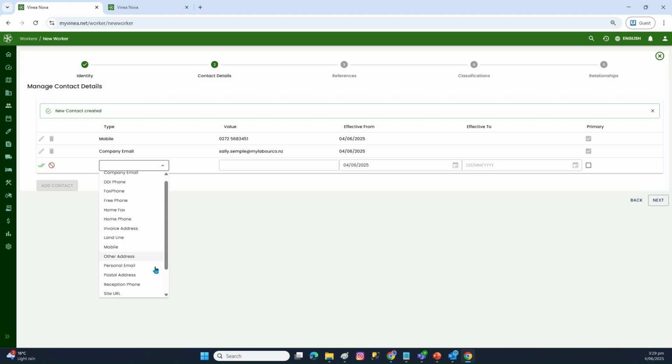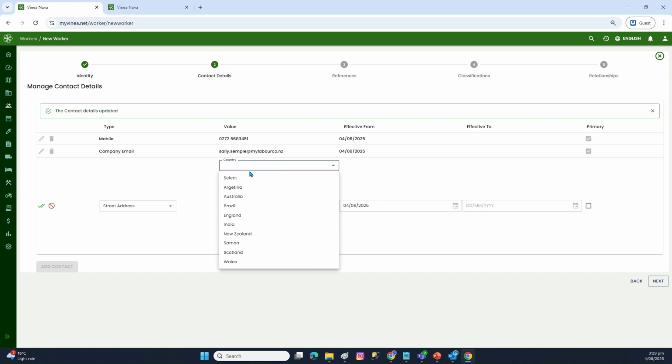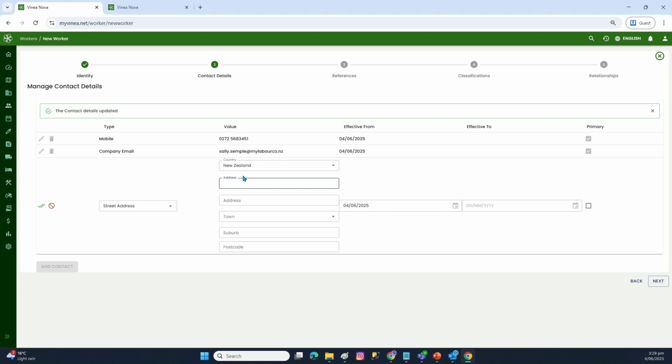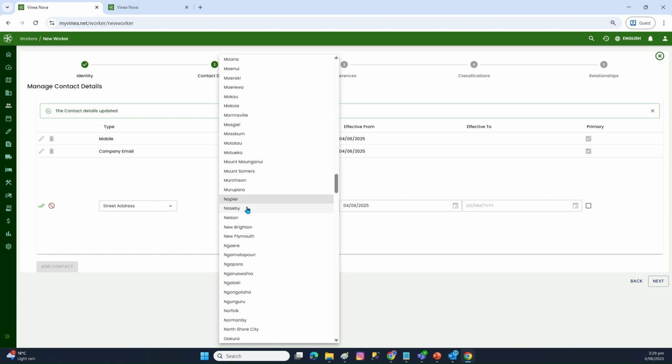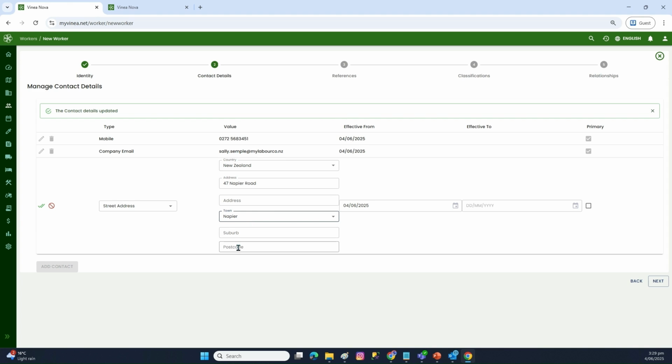So we could load a home address, call it street address here, and she lives in New Zealand, and her address is 47 Napier Road, Napier, New Zealand. I think that'll work enough as much as what we want, and that's her main address. So we're going to click on the little double ticks there.